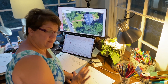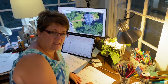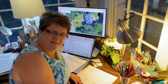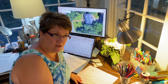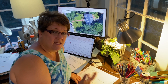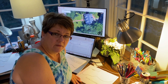Now, the way to proceed from here, you could do any number of things. First of all, I wanna mention, you don't have to do this on graph paper. You don't have to draw it. There are computer programs that are purpose-built for garden design. I have used garden design programs in the past. It's been a while. Maybe they've improved since then. I'm sure they have. But I found them cumbersome to use. You had to really get to know the tool. And it was really difficult for me back then to draw a curve like this on the computer program.